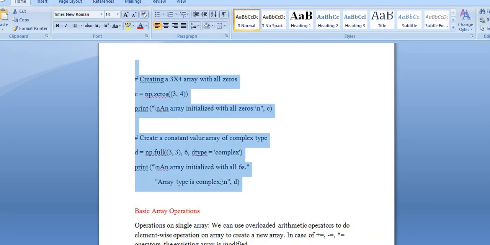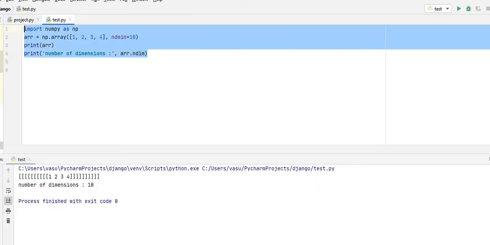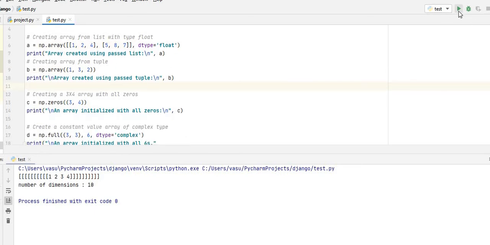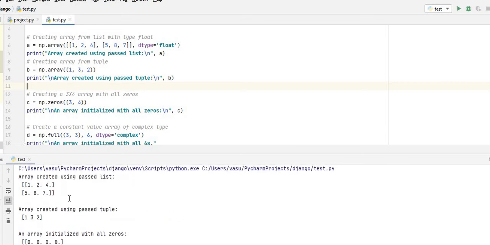So let me show you. This is one of the examples. Here I am creating the array with dtype as float and printing the array, so you can see whether we get it in float or not. Then the array created using a passed list: 1, 2, 4, 5, 8, 7.